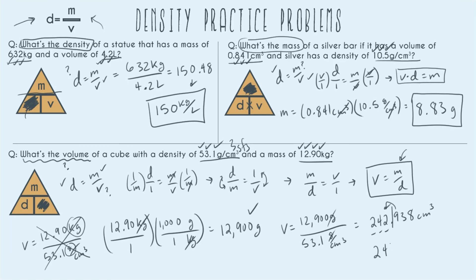All right, hope this video explained how to do some density practice problems. Classes can range from either this is about how hard all of them can be to getting a lot harder than this, but no matter how hard they get it's always the same concept. You want to come back to your density formula d equals m over v and you know that your teacher has to have given you a way to solve for two out of three variables and then you can plug in and get your third variable. All right, good luck and happy studying.